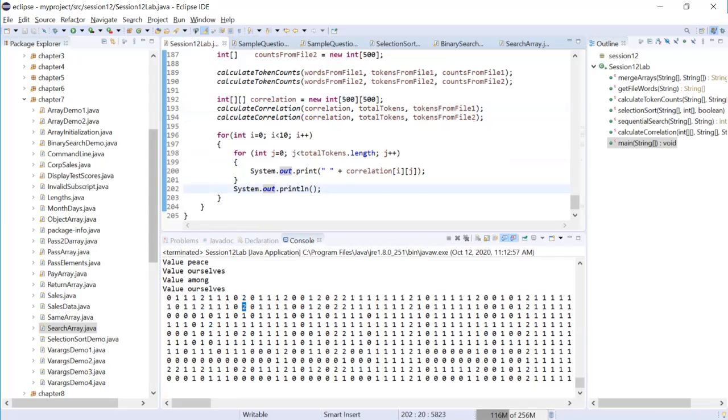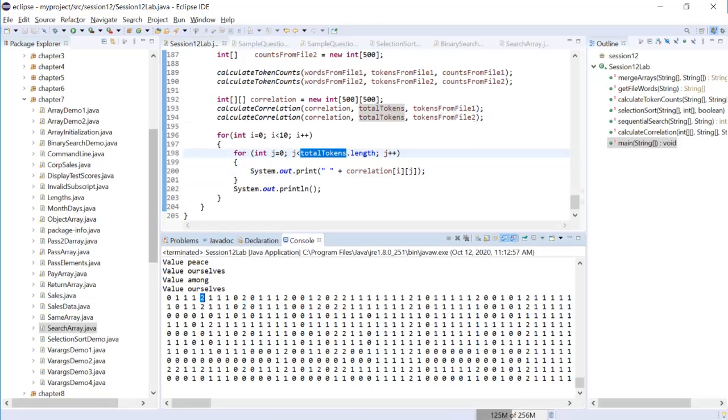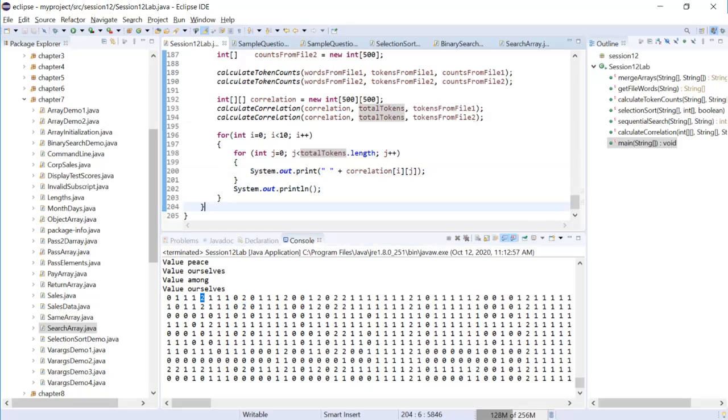So in this case, if you want to dig further, you will need to print out the total tokens array and see what words are in this position, and then how you associate them with each other. All right. So this is what we do for document frequency correlation. And in this case, we not only go through document frequency correlation, we also go through how you debug a file when you run into a null.